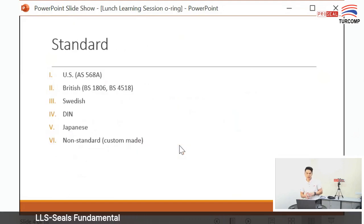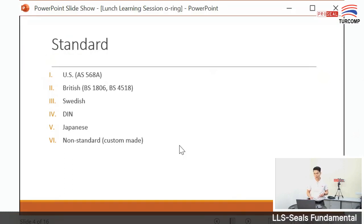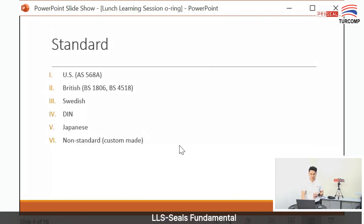I want to talk about the standards of O-ring. There are a few standards: US standard, British standard, Swedish, DIN, Japanese, or non-standard. Non-standard means you can make whatever size you want, custom-made the size of the O-ring. But usually in Malaysia, we use British standard.